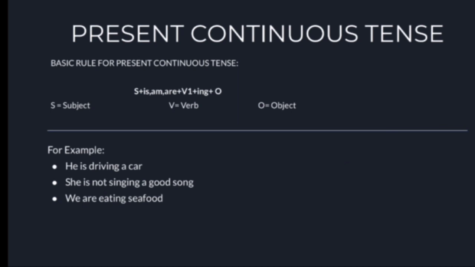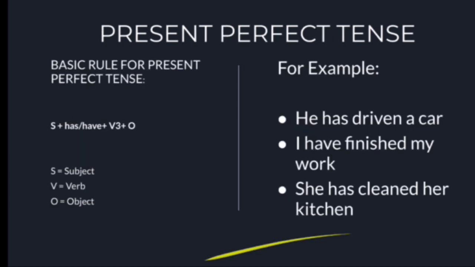Then we have present continuous tense. First of all, the use of this tense is when we talk about progressive actions which are being done right now in front of me. Let's suppose I am teaching you, you are studying with me. These are the actions which are happening in a progressive way, then we call it present continuous, and present progressive as well.